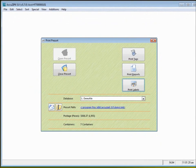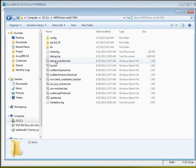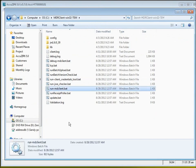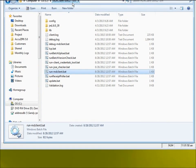So we remember when we ran the MD client, that was for the test environment. This one right here, that was for the test environment. See, it's TEM. We will send all of you an email to download basically the MD client for production. And then you're going to use that to upload your files instead of the test environment.